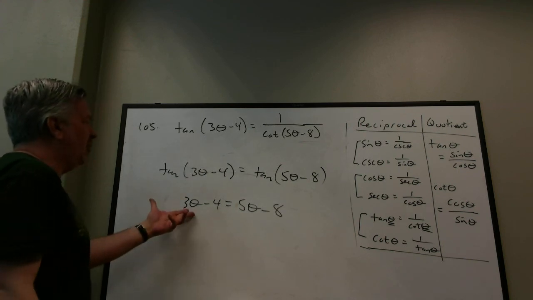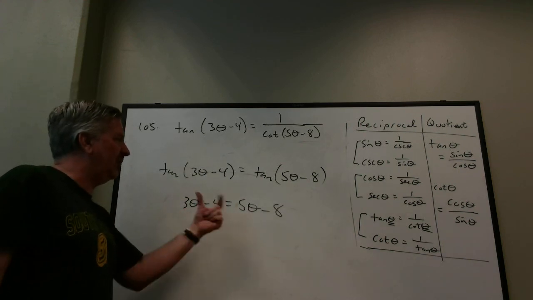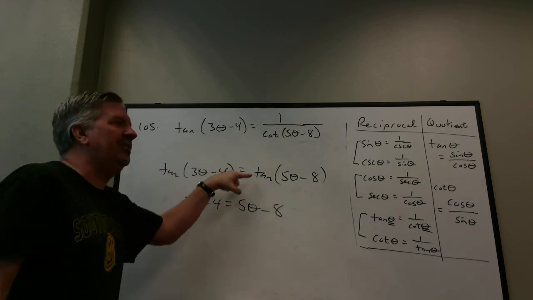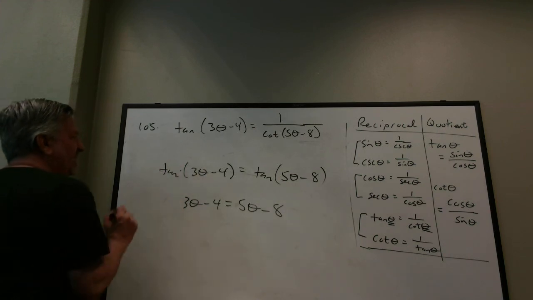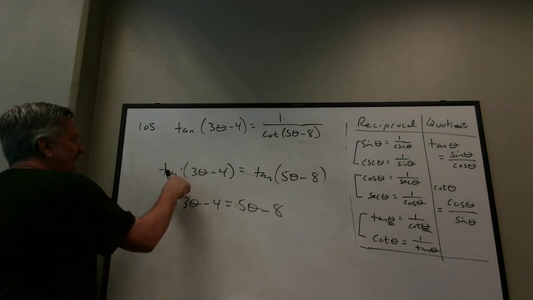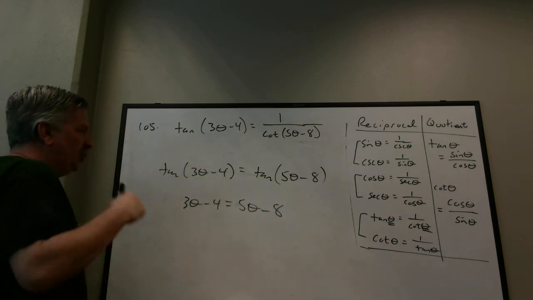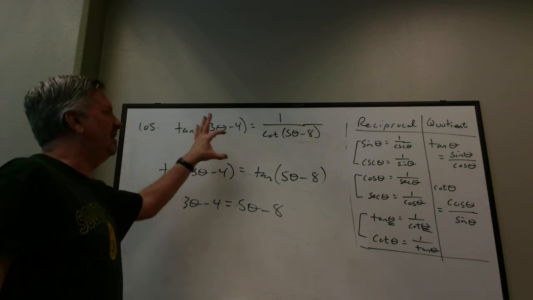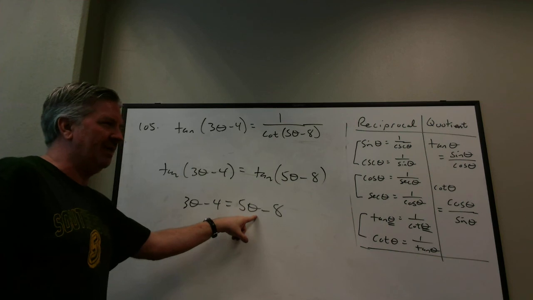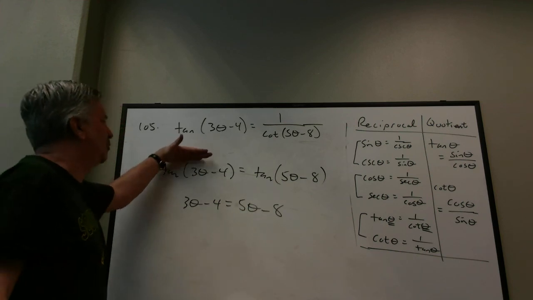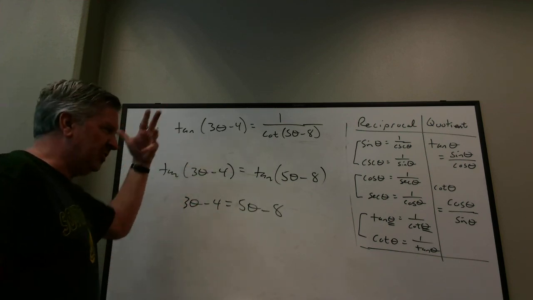Okay, now what type of equation do I have? Now I have a linear equation. Notice I did not cancel the tans. That's not what I did, right? This is not multiplication. It's not tan times. It's tangent of. So I'm using the argument tan of one angle is tan of another. When could that be true? If the angles are the same. Okay, that's what I did. I didn't do algebra to go from here to here. I just used some logic.